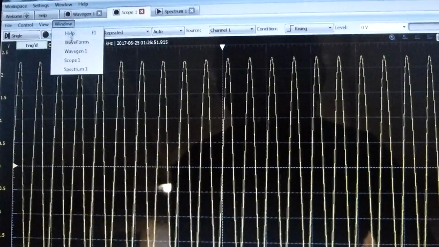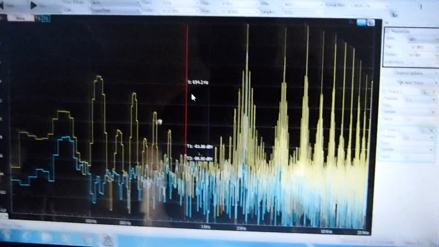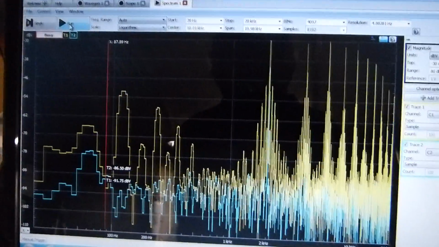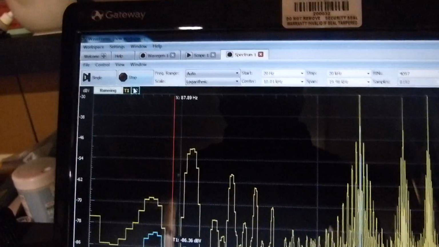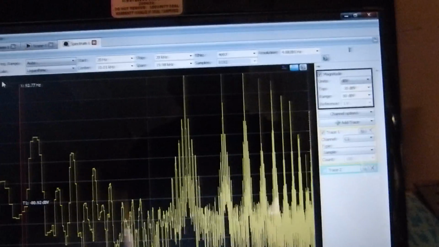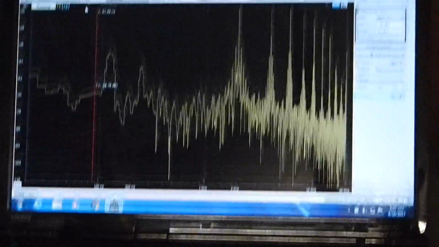See, we're at the scope now. Let's go back to the spectrum. Yeah, see, I guess maybe it's the PC, maybe it just doesn't have enough oomph to run it all at the same time. So that probably stopped the, let's turn trace 2 off up here. That probably stops the scope. I guess only one can run at a time, and then we can run the gain back down a little bit. So it cleans up pretty good right there.